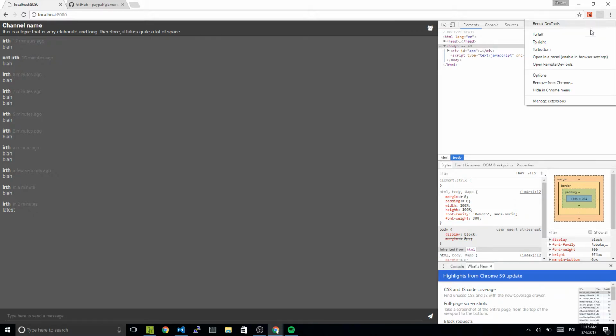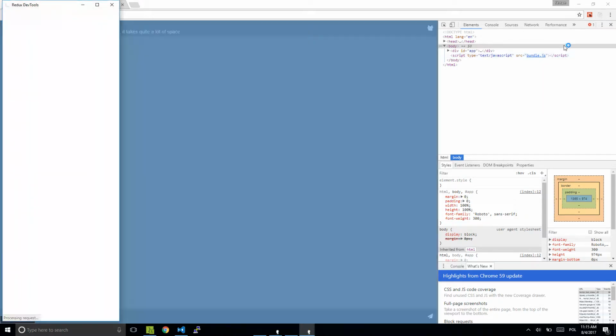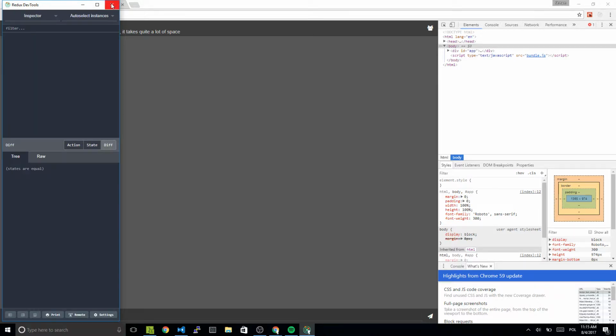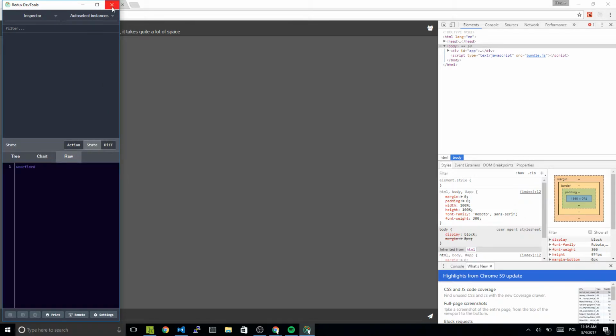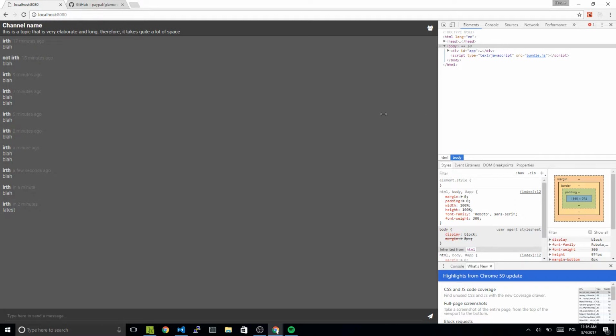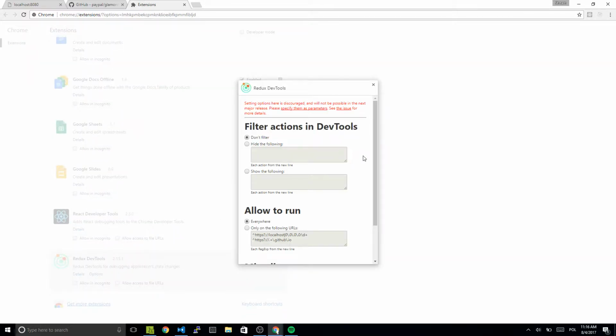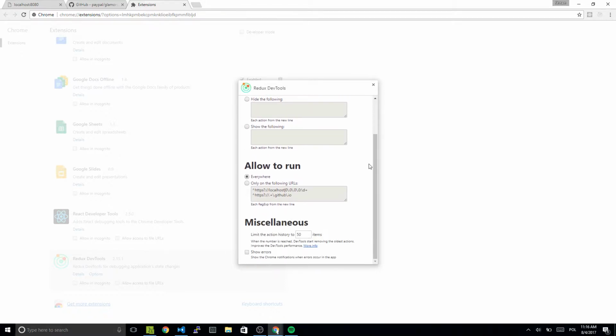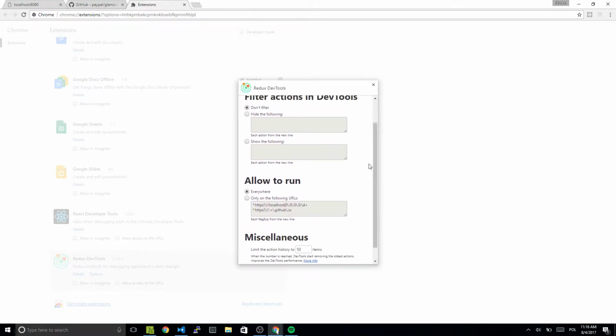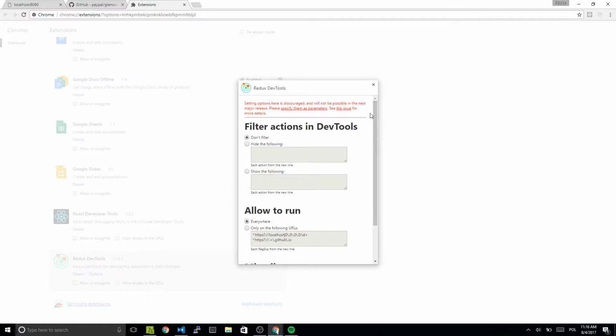Now, how do I enable the DevTools? Wait. This is a new profile that I made just for streaming, so it's not fully configured.